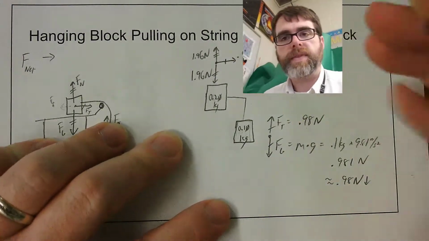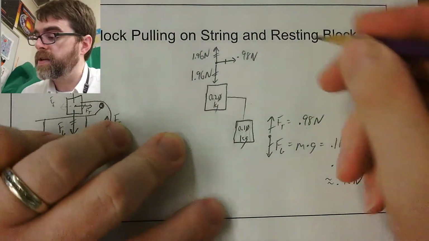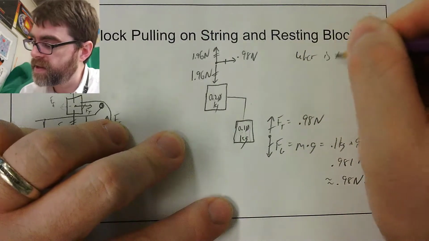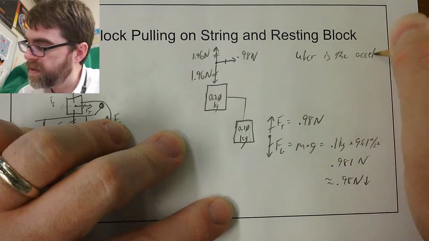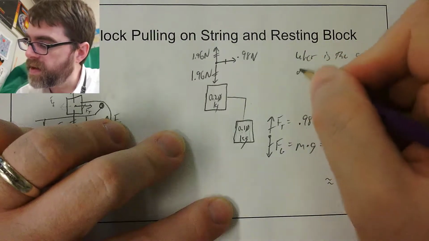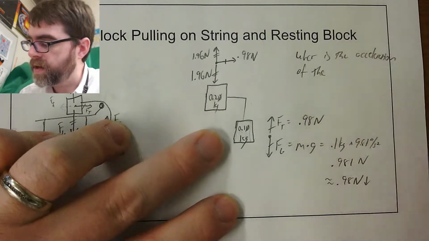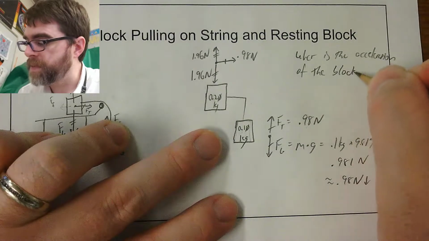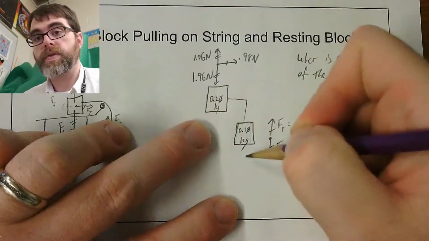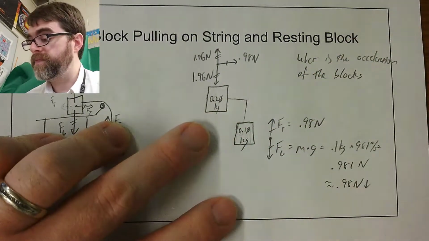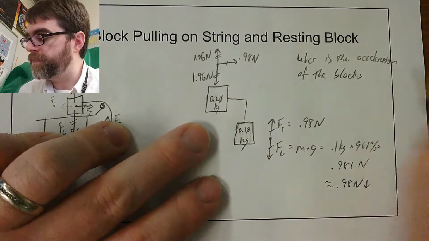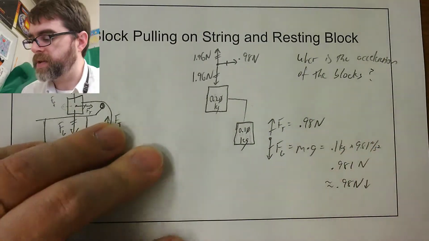Now, the other thing you're commonly going to be asked here is, what is the acceleration of the sliding block? Actually, of the blocks, because it doesn't matter, because if this one's moving at a certain rate, then this one's going to be moving at the same rate. So anyway, let's go ahead and solve that one.